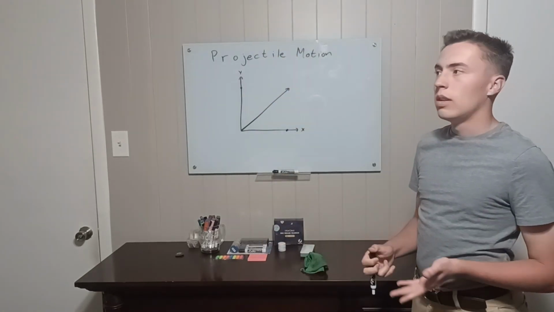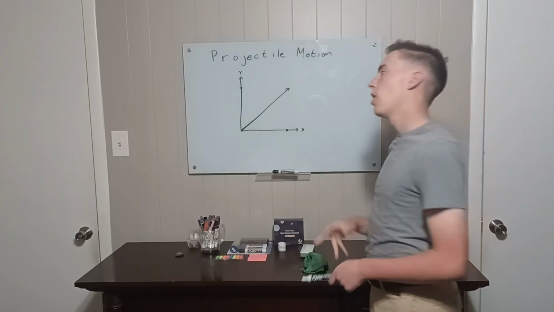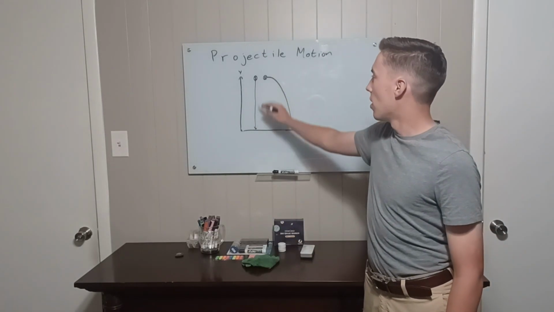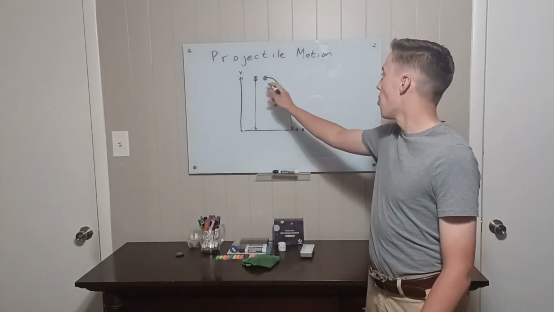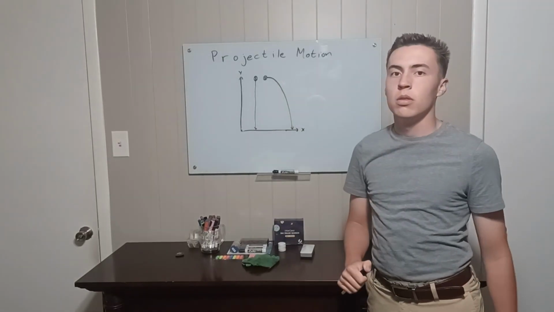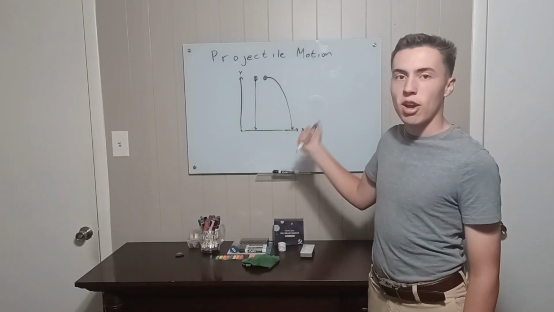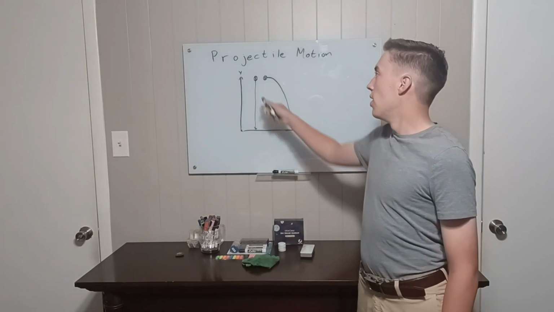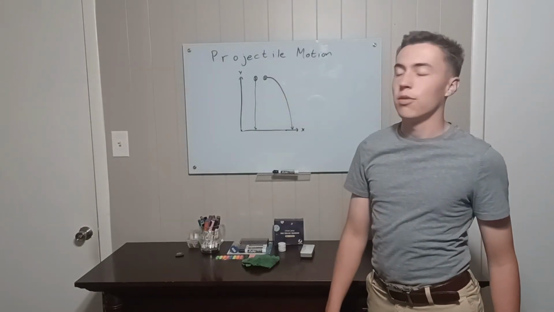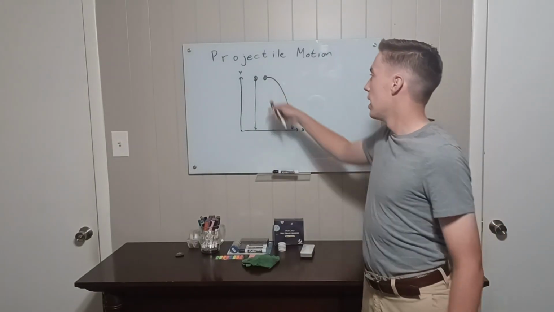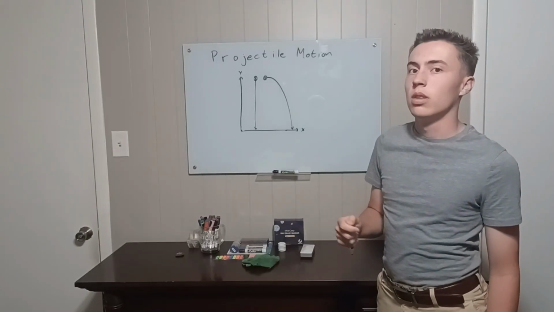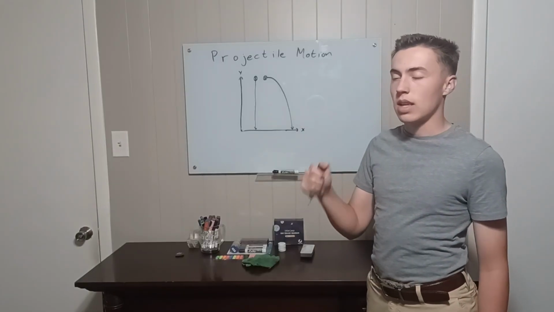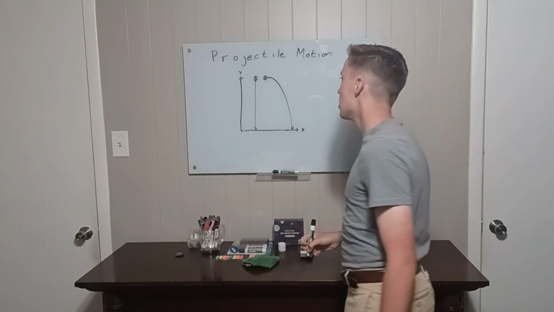Simple enough. Now, what do you think would happen if something is falling? Suppose I have two baseballs. One of them I drop straight down, and the other one I throw off to the side and it falls. Which one do you think is going to hit the ground first? Now, your normal instinct might say that this baseball is going to hit the ground first, because it has a shorter distance to travel.